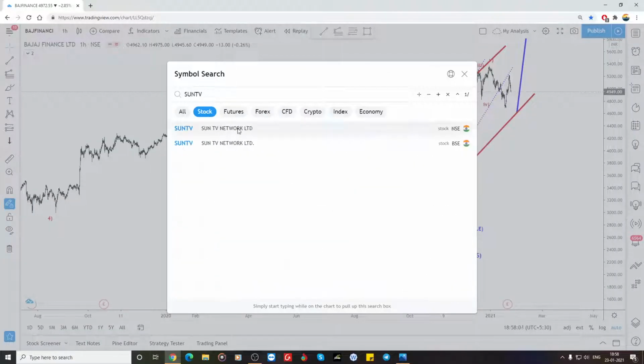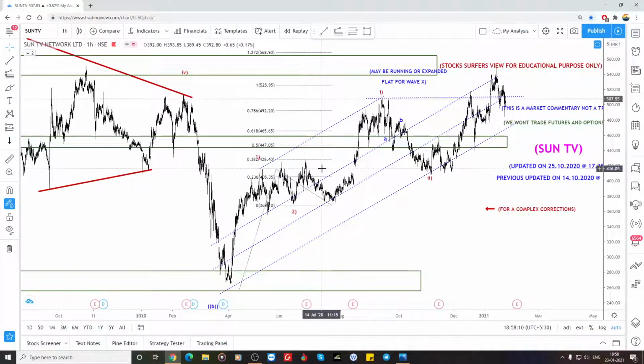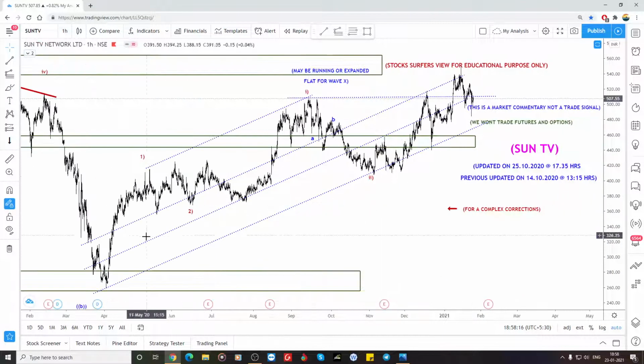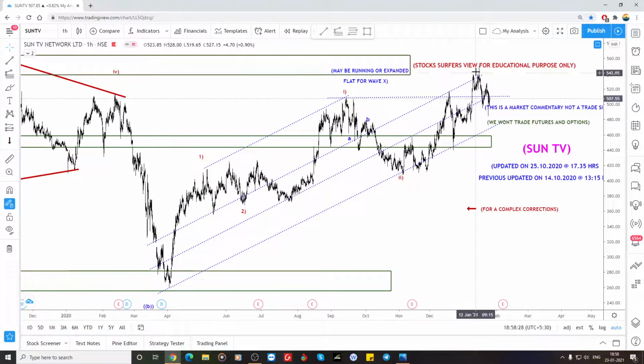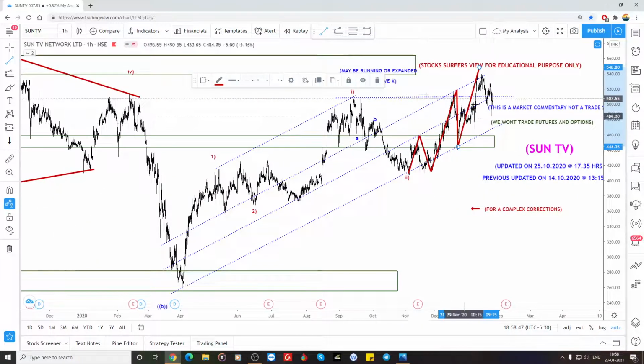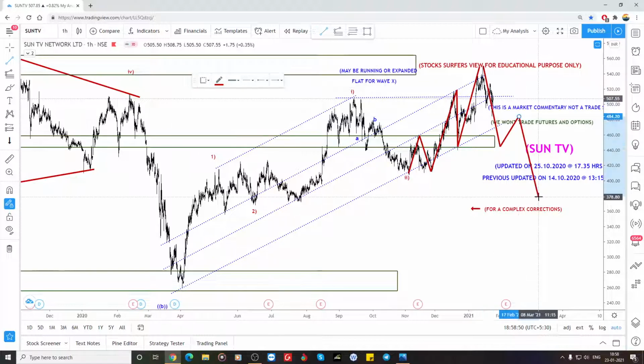So this is my view in Bajaj Finance and Sun TV also. It looked like, see, previously I thought it was making a leading diagonal. So for me it looked like previously I took this as a 1, this as a 2, and another intermediate wave 1, 2, and it has to shoot, but it is messy and overlapping. So it could be the end of the trend also here. So how? 1, 2, 3, and here is the 4th, and the 5th is also 1, 2, 3, 4 and 5. In that case it has to drop in a 3-wave structure.